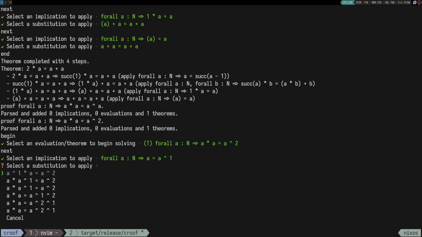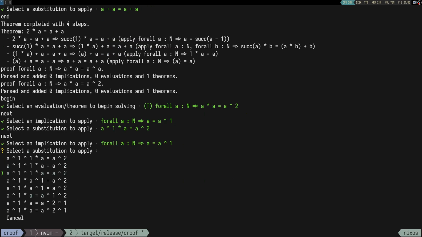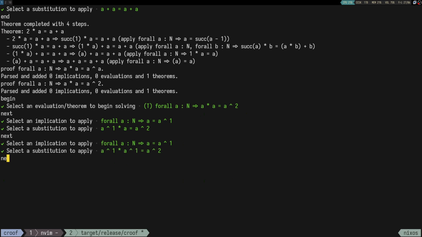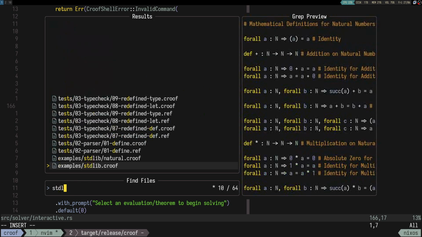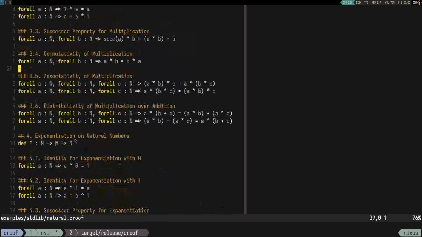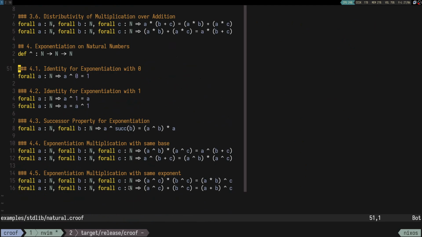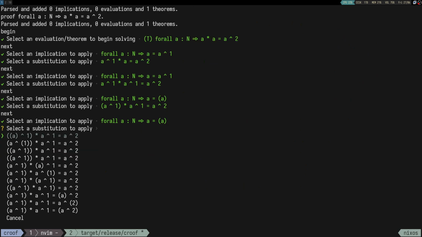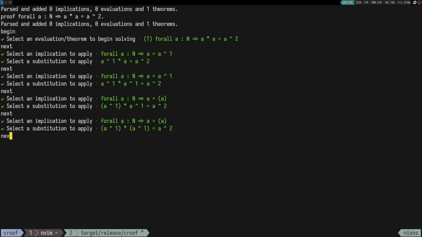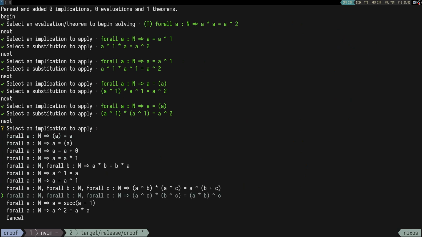So as I said, we do a to the power of 1, then another one here at the power of 1 again. I'm not sure why I don't have it in stdlib natural though, because I have something like this. Oh, it has parentheses. Okay, I forgot about parentheses. So let's add parentheses to the first item. And in this language, adding parentheses is pretty important, because sometimes the order of operations doesn't matter, and parentheses show you how the AST looks like. So yeah, that's kind of rough.